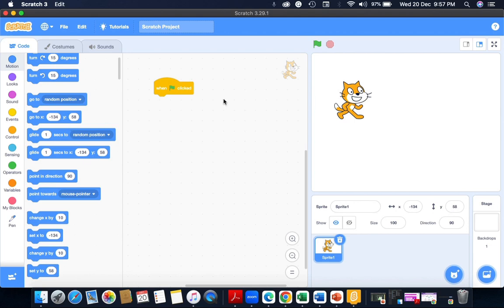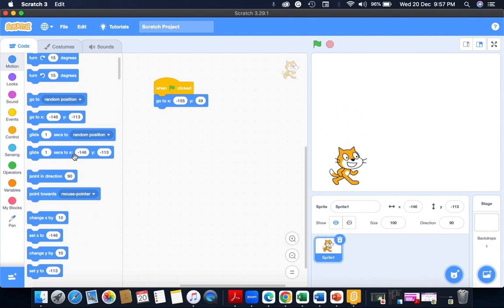This is it. When the flag is clicked, make sure you have only one sprite here. When the flag is clicked, I want this sprite to go down. So I would click on it and just drag it down. See that the direction has changed. Let's start all over again. Take it back and then take this here, bring it down. The dimension has changed, so we take this here.